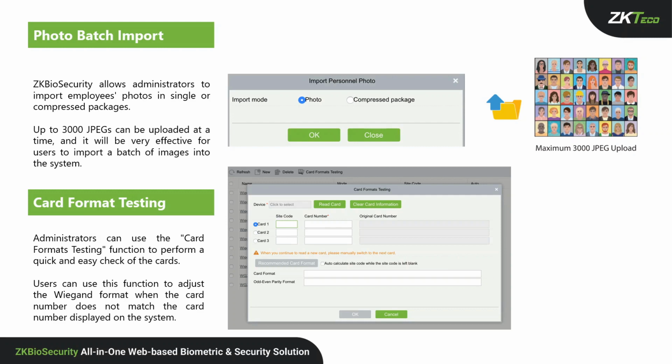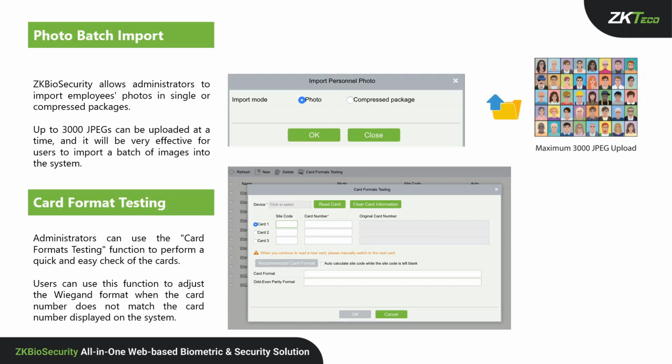Photo batch import. I mentioned a while ago in our introduction that there's an option for importing biophotos. By batch, you can import like this. If you have a list, for example, with so many users, you can name all the biophotos based on their user ID. For example, if you have 1 to 3,000, you can name them 1, 2, 3, 4, up to 3,000, and then import. Once you import, you can edit in the personal details.